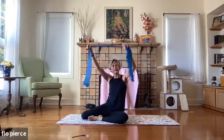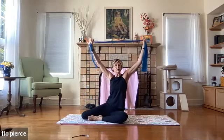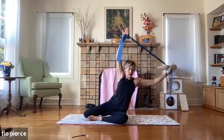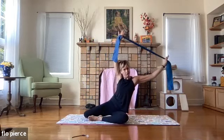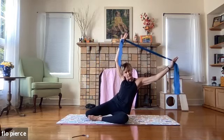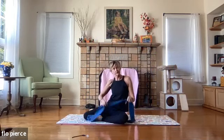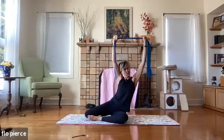And we'll do single band because this is more about the movement than the band. Press your arms against it and roll over to your right, but not so far that you crash, right? Just as far as you can go to your right, challenge, and then come up. Up and over, and challenge. Now, if you want to play with it, bring your hands a little closer and see what happens when your arms are a little more overhead.